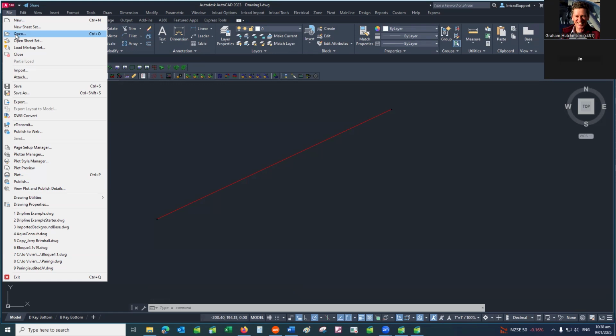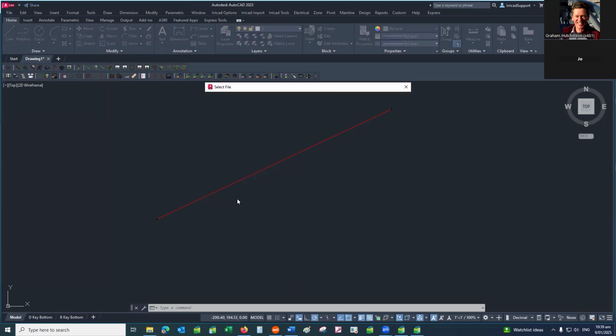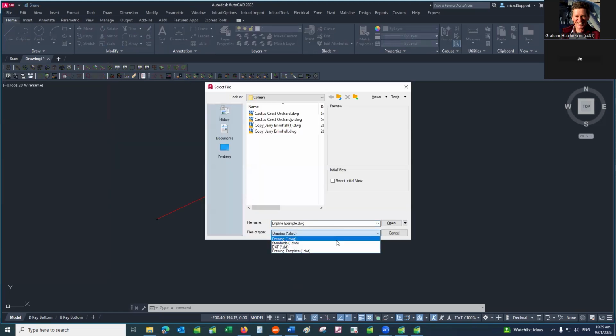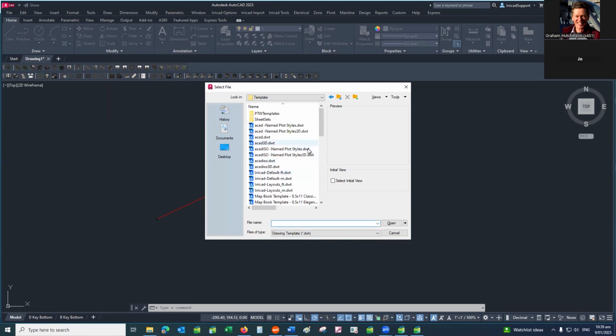Now, just a note that if you've got AutoCAD and BricsCAD licenses in your company, then edit the templates in AutoCAD, not in BricsCAD. And this is simply because AutoCAD knows if it wasn't saved in AutoCAD, it will complain. I mean, it will work, but it will complain every time you use it.